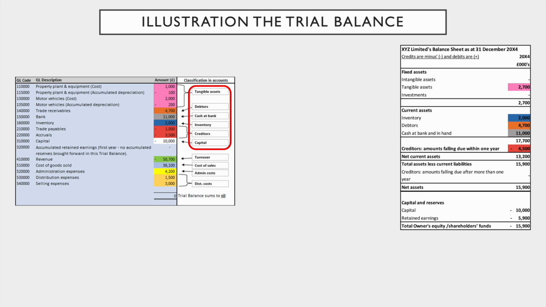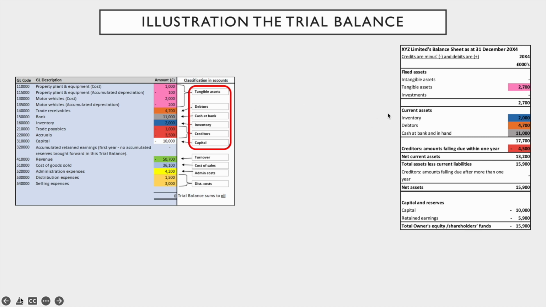In terms of the color coding on the balance sheet, these would all get mapped to tangible assets. Tangible assets are effectively non-current assets which have a physical substance. Some assets, for example brands or copyrights, don't have a physical substance. In this case, property, plant, equipment and motor vehicles are tangible, they have a physical substance, so they would be examples of tangible assets. Those would get mapped to the tangible asset code in the balance sheet, and if you sum those up, that will come to 2,700, and that gets mapped there.